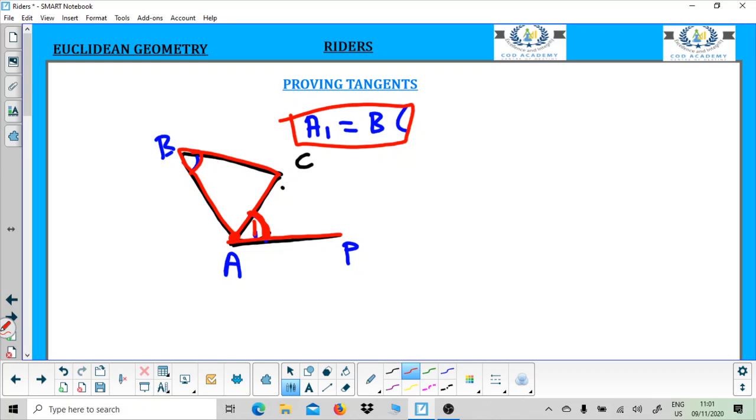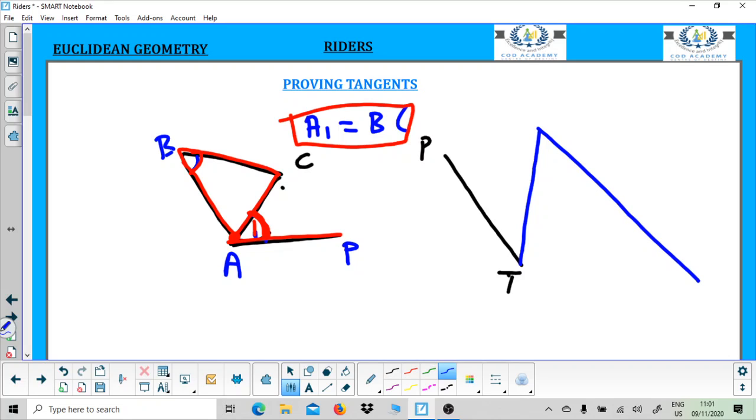Okay, they can also do this. Let's call this tangent PT. Prove that line PT is a tangent to a circle passing through those three points, T, let's just say Q, R here. So the question will be like, prove that PT is a tangent to the circle passing through TQR. You don't see a circle, you don't see anything over there.